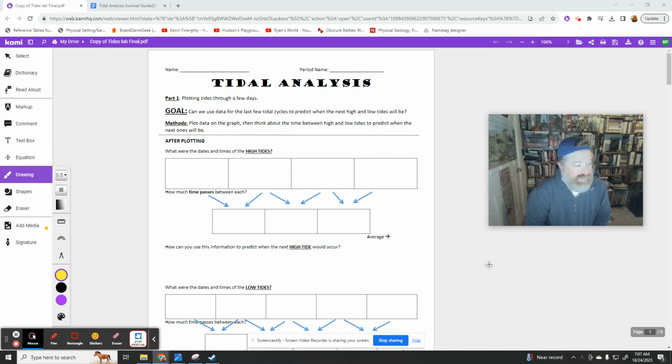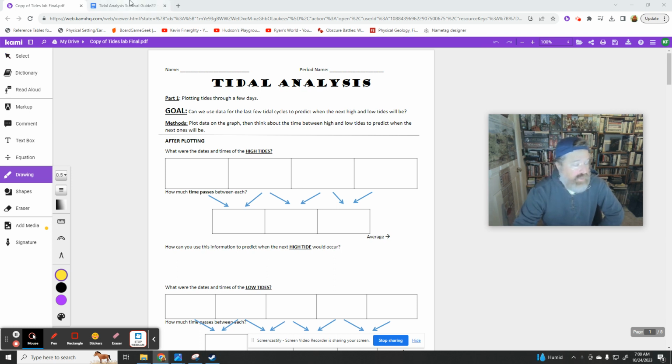So we're going to work on the tides lab a little bit today. Sorry, I'm gone. Another sick day. First thing, you got to make sure that you did the cheat sheets from yesterday. I was in yesterday, so if you weren't, or you didn't finish them yesterday, Monday, that's job number one.